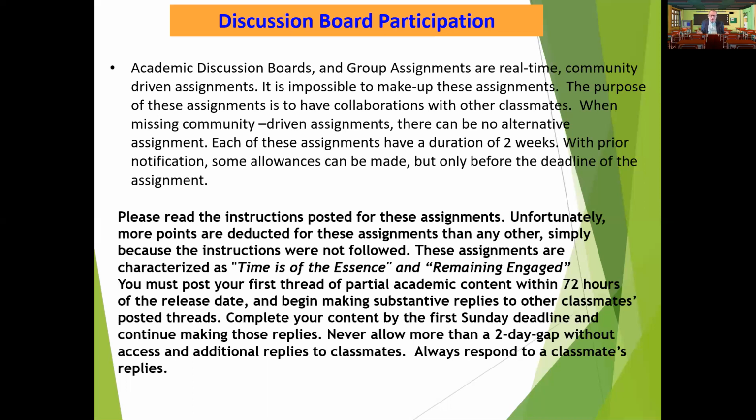As soon as you post something on your thread addressing the assignment, look for others to reply to. Case in point, you jump on this assignment Monday at 10 a.m. Nobody's posted anything yet, so there's nobody to reply to. That makes common sense, but don't forget to come back maybe that evening to reply. You really need to understand how replies work.